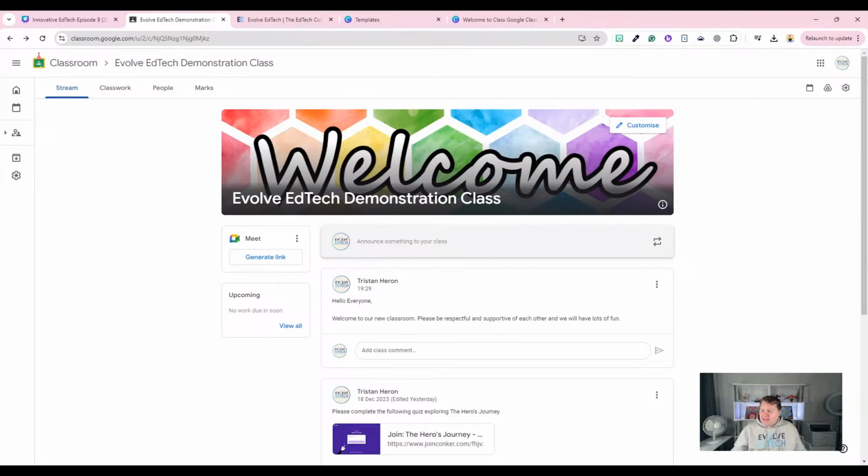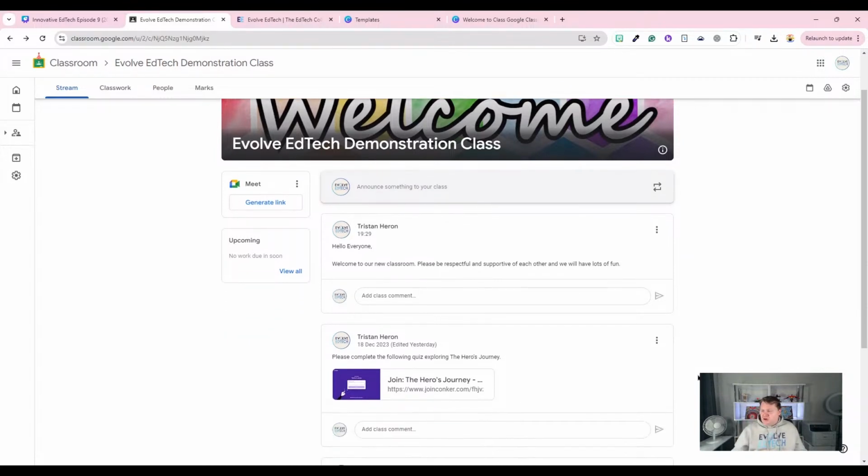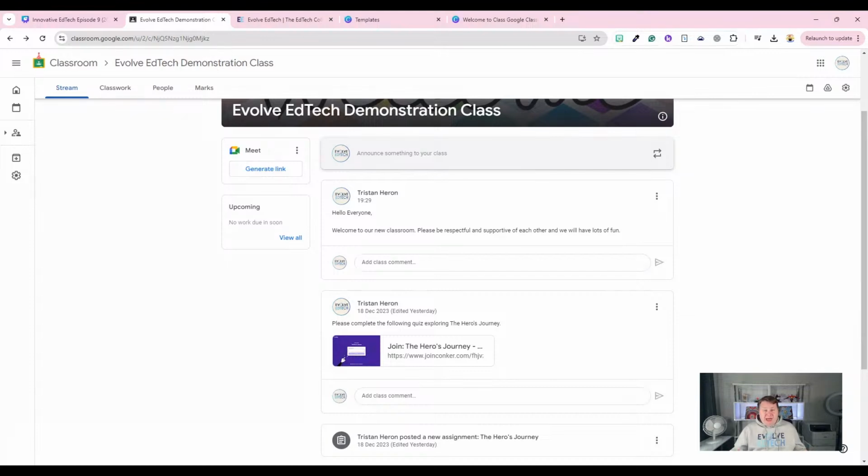So for example, let's head back to the post that I have just created, welcoming people to our new classroom. Let's say I actually want this one to be the first thing that my students see when they log in and access Google Classroom tomorrow. So all I'm going to do is head over again to the three dots, and you will see here, I've done a little bit of a lie, that it has the ability to move to top. I can't move this one to the top because it is already at the top, okay?